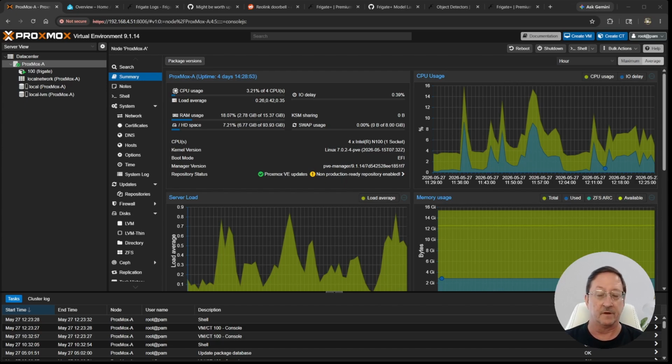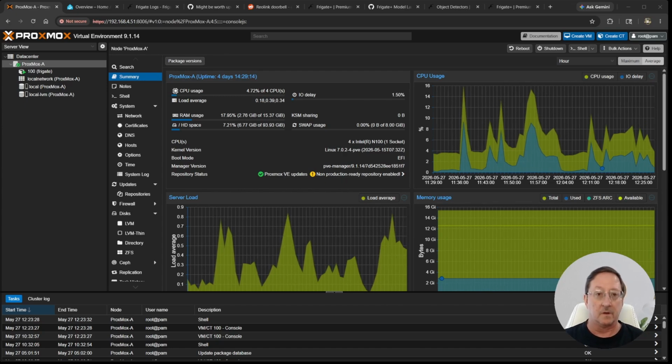By the end of that week, though, I had something I think way more interesting than what I originally had planned. I have a fully working Frigate setup with a custom trained AI model that can tell the difference between a person just walking by and a person actually carrying a package and walking onto or yeeting it onto my porch. This is all running locally on my own hardware. No subscriptions required, no cloud, nothing depending on anybody else to keep it alive. And today's episode is going to be about what that journey looked like.